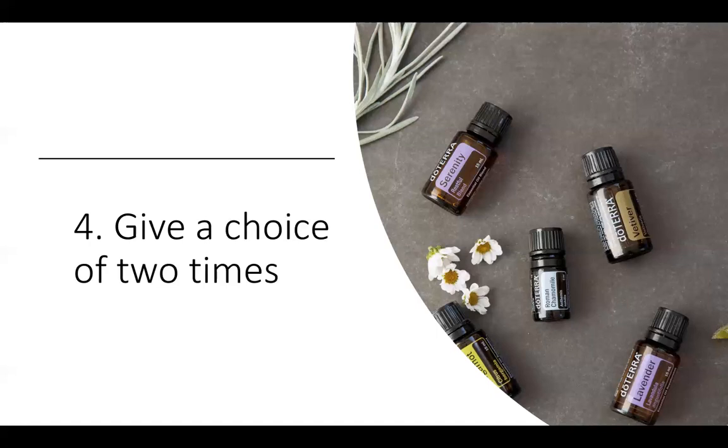So if you want to really have more success with setting up those appointments, you really want to make it easier for them. To give you an example, if you were to ask your kids, so what do you want to eat for dinner tonight? They'd be like, I don't know. But if you gave them a choice of, hey, do you want Chinese or Mexican, they're more likely to make a choice. And also, if you're giving choices that fit for you, like I like Chinese and I like Mexican, then if they pick one of those, it's also something that I like.